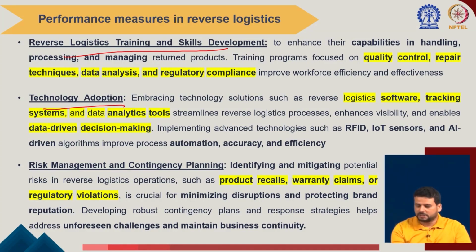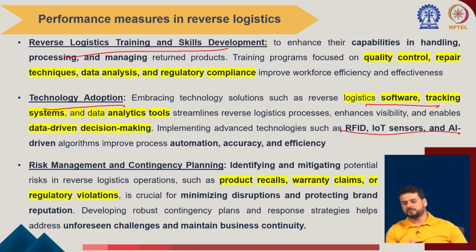Then technology adoption, maybe software tracking for how much value is left in that product, and these are some of the parts. Packaging tools we are using, RFIDs, IoTs, an AI driven approach, where we can be more accurate in finding out how much material is coming from which end, and we can optimize the routes of the vehicles as well to collect that garbage. And then the risk management, contingency plans, right.